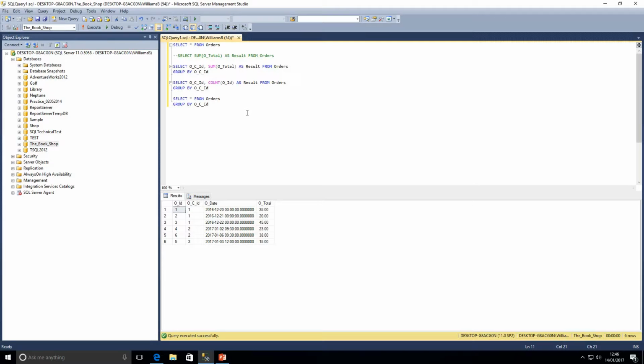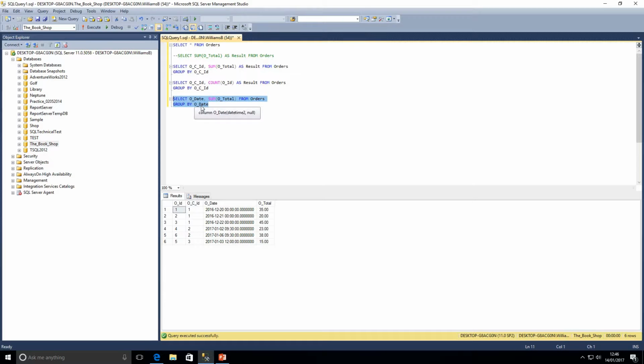We don't have to group by the customer ID. There is any column we can use to group by. In this case we could group by the order date. As you can see, all our order dates are at different dates and times though, so I would expect the same amount of results to be returned. And we'll do order date and let's say sum of our total column as well.